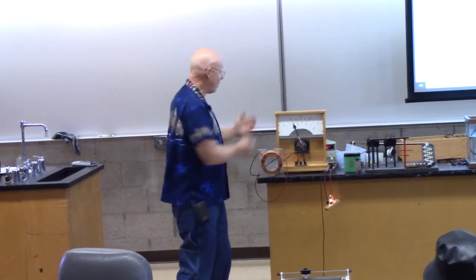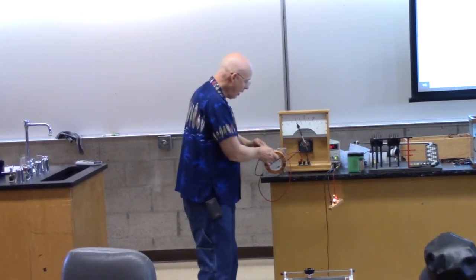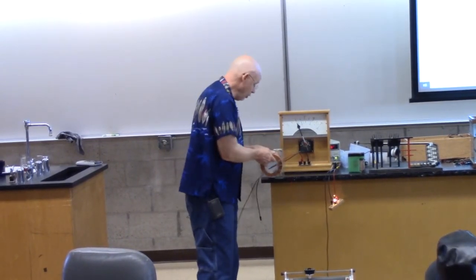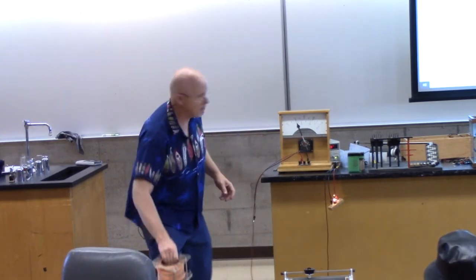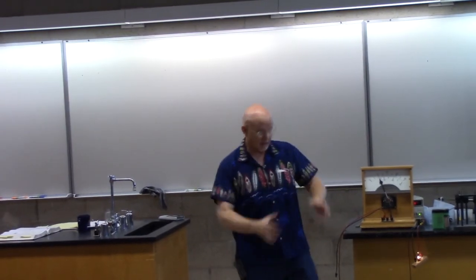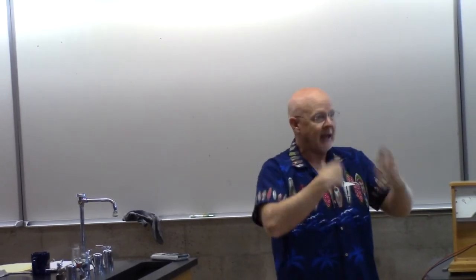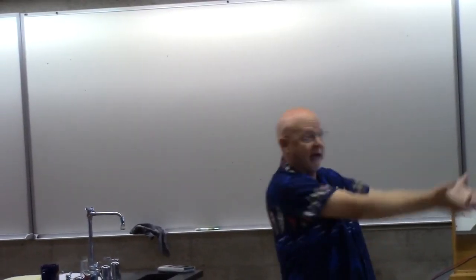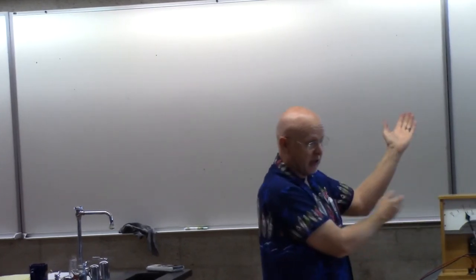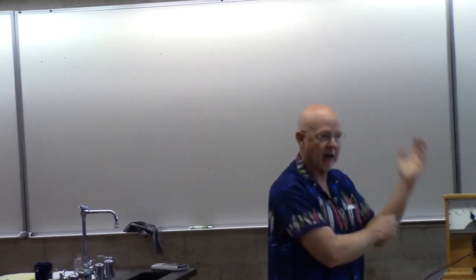And that is how our wall plugs work. Our wall plugs all make these huge magnetic fields, not because there's some battery stored out there, that's not the same as charging up your phone. This electricity comes because of moving magnets. There's like Hoover Dam over here, and they've got these giant magnets, and the water flows out of the dam, turning the magnet, and that goes through a coil. That big wire is strung all the way across the desert out to us, and we have our electricity going left, right, left, right, left, right.